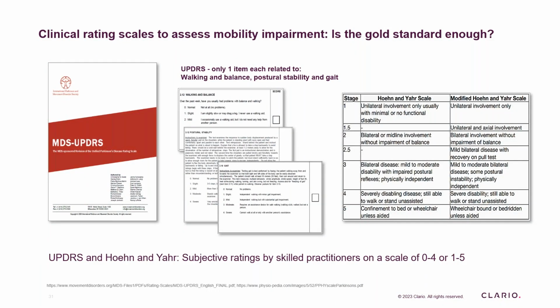The way that mobility is traditionally rated in clinical trials is through clinical rating scales, right? These are gold standard scales, they're very important. But is this enough to quantify mobility in a way that's going to reach the objectives of the trial and ultimately, provide ways to prove or approve therapeutics that are going to help patients? So in the classic MDS-UPDRS, if you look at that scale, there are very few questions that really relate to overall mobility. There's one that is asked directly of the patient as a PRO to rate how they feel their walking and balance is. And then there are two questions rated by the clinician or the examiner to assess postural stability and then observe a patient while they're walking and rate them on a scale of 0 to 4. And then you have the Hoehn and Yahr scale, right, which is you rate from stage 1 to stage 5. So while these assessments are important, there's ways to quantify mobility and provide more endpoints that could be useful for clinical trials. Next slide, please.